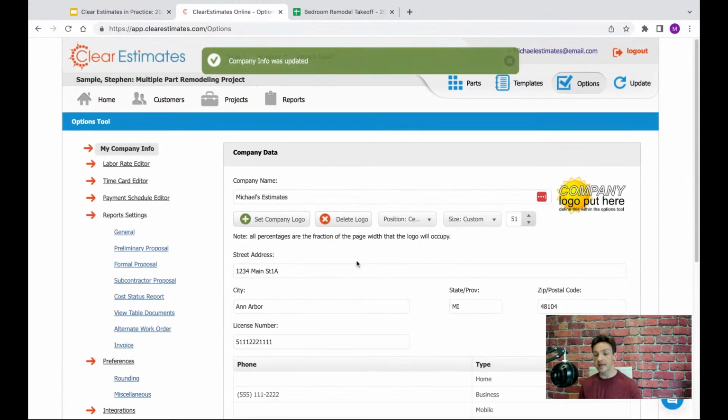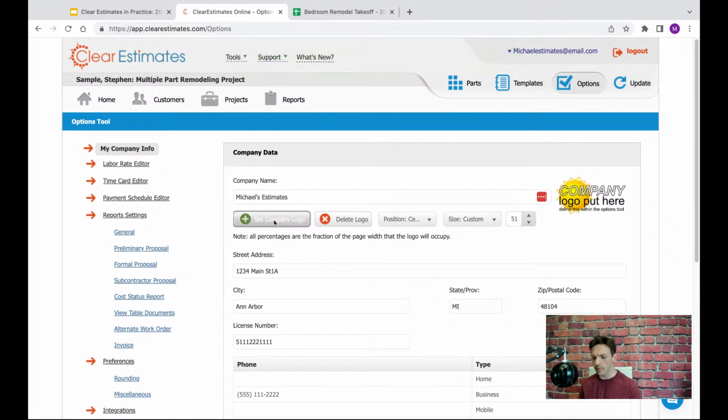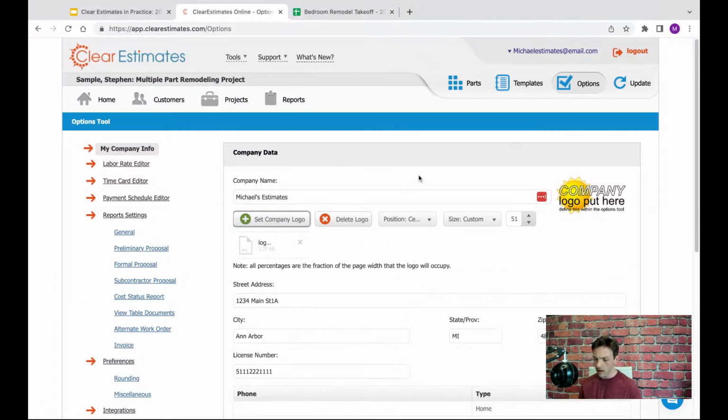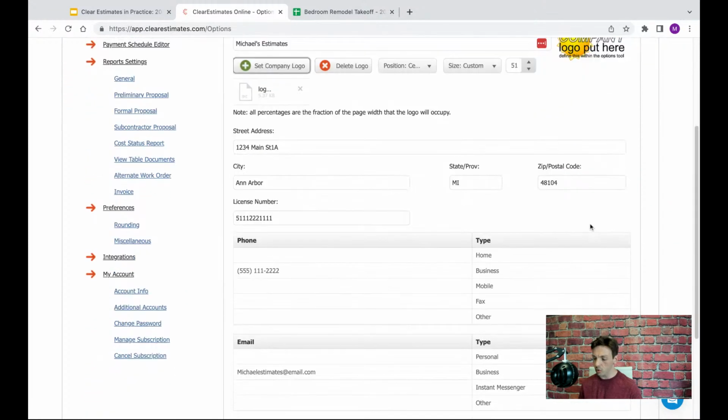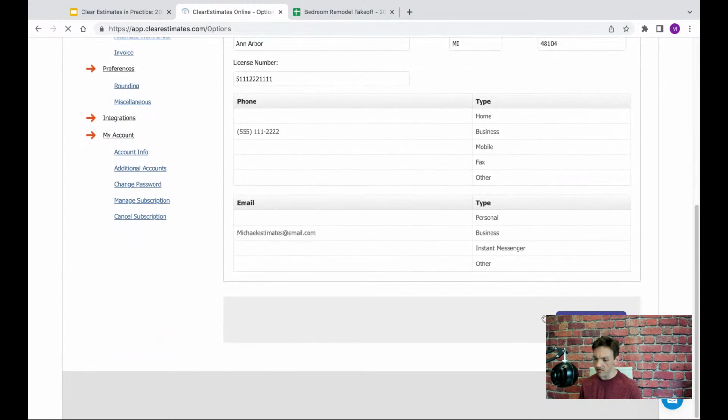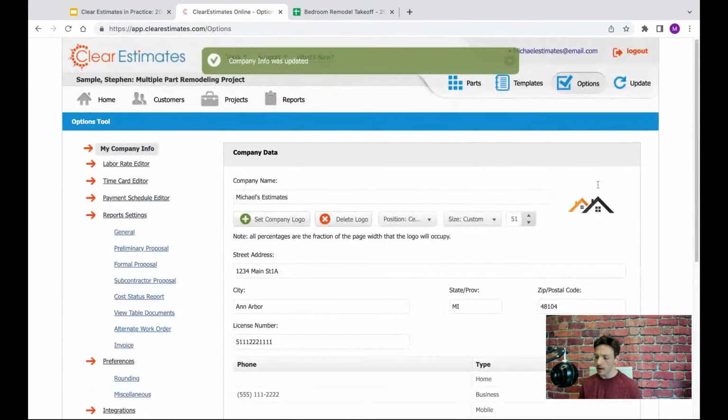This is also where we can set up a logo. So it's important to add our branding into our documents here. So right here, we're going to see an option to set our company logo. I'm going to go ahead and click that. And then right here, I do have a logo I want to use on my document. I'm going to go ahead and choose that. And then we're going to see it's going to stage the logo right here. So we see this little document button. From here, we're going to scroll down to the bottom right and click Save. And that's going to finish the import and bring our logo in.